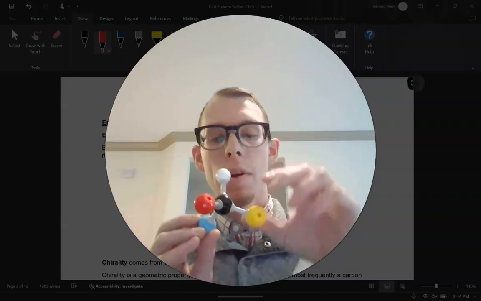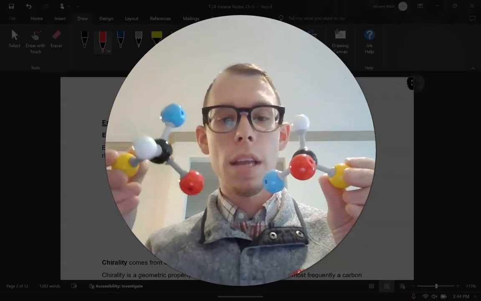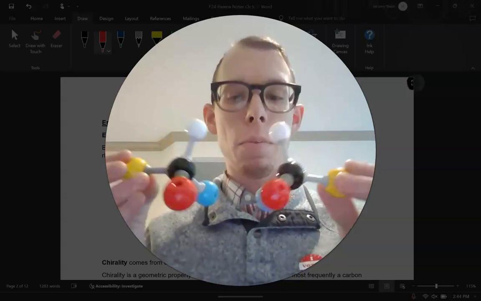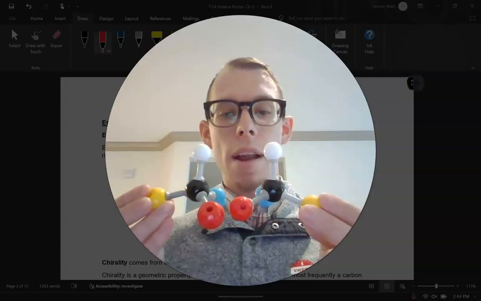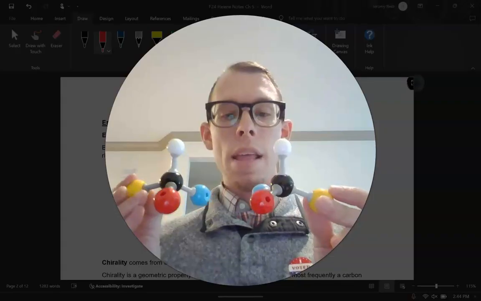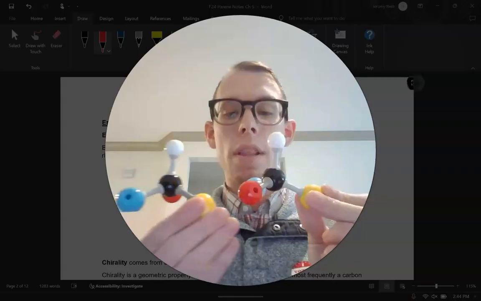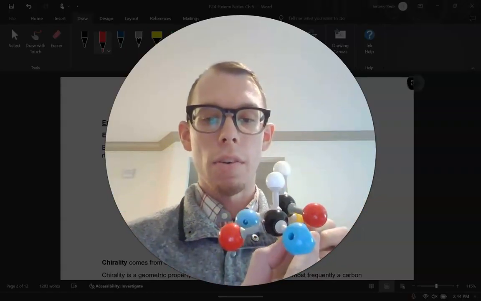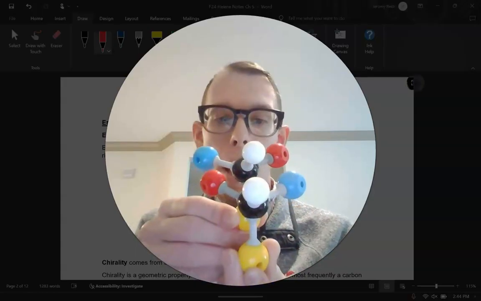So I'm going to go ahead and grab a second one. So I now have 2 of the exact same molecules, same red, blue, yellow. And I'm going to go ahead and line these up where they're mirror images. So you'll see that the blue is on the same side, the red is on the same side, yellows are away, and whites are on the top. If I take this, I see that these are mirror images, but if I rotate this around and then try to superimpose or put it on top of it, you'll notice that your red and blues are actually on the wrong side. Those are not superimposable.